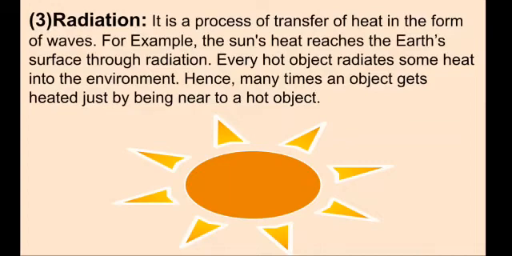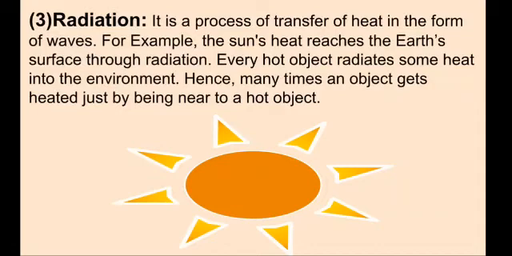Every hot object radiates some heat into the environment. What is the meaning of radiation? It means a flow of energy in all directions. It does not require any medium to flow. Okay. So if we sit near a bonfire, our body will get heated. We don't need to come very close to the fire to get heat. Why? Because heat is transferring, it is moving. So the body will get heated and feel warm. During the winter season we can see this example, and it is a very common example, right?